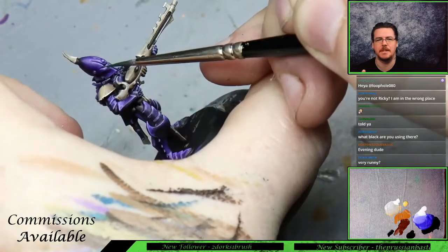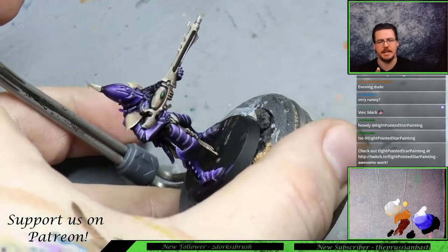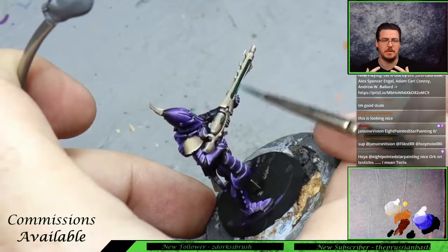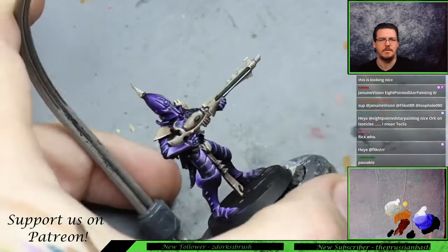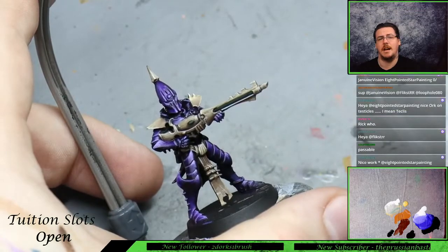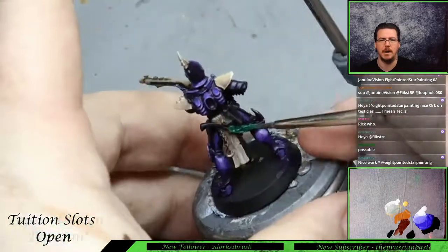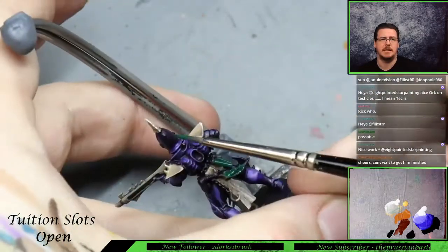So the final stage when it comes to this miniature is just painting in the details. Now, I haven't done anything crazy with this. The priority when we're army painting is that our main areas look good. So those we'll spend the most time on, in this case the purple armor and the bone. And then we don't really have to go too crazy with the rest of the details because no one really looks at them. So I chose green as the third color in this. I quite liked it. So I painted a part of the gun, the eye lenses, that sort of stuff. And then I painted in the metallic parts with his details around his waist at the back. And that was it. That's the process for painting this miniature.